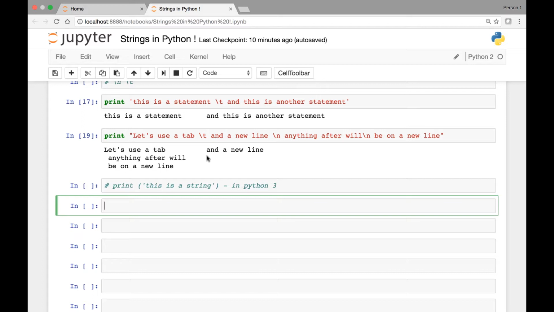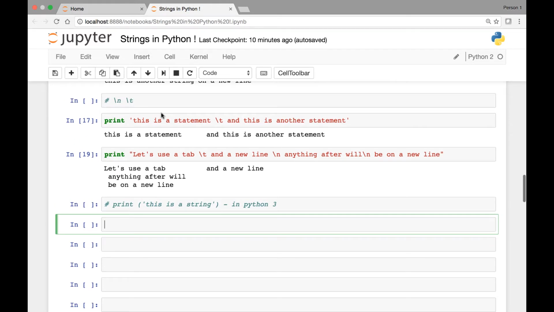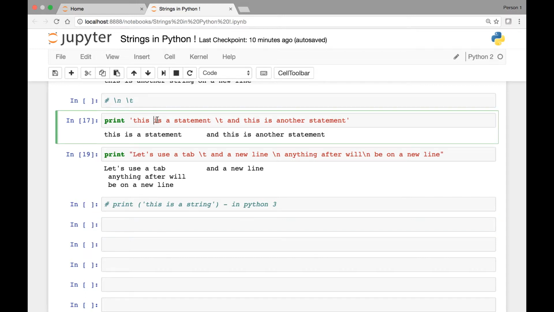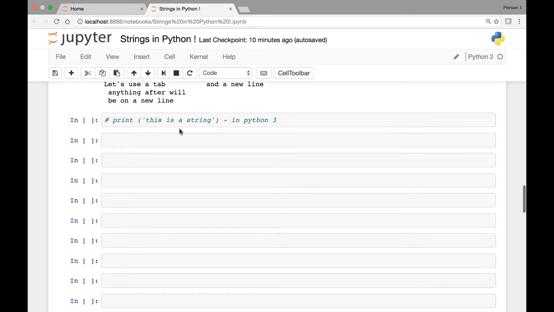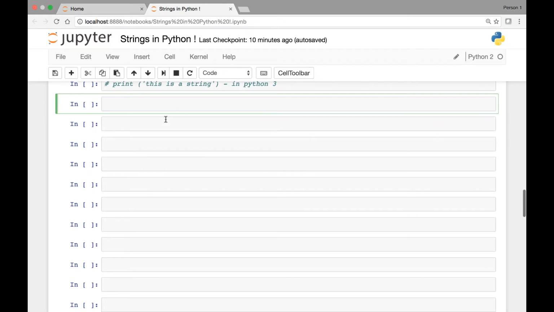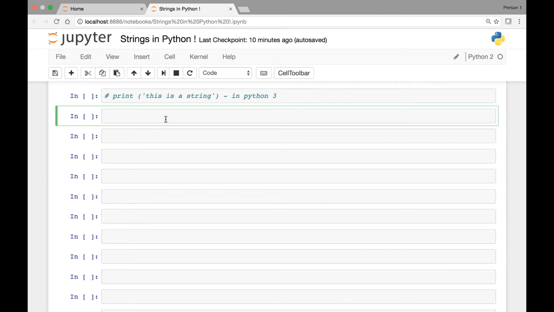Great. So far we have seen how to create strings. Next, let's see how we can access elements in our string. For instance, what if I want to access this element in my string? How can we do that? Let's start by storing our string in variables. So we can store our strings in variables.